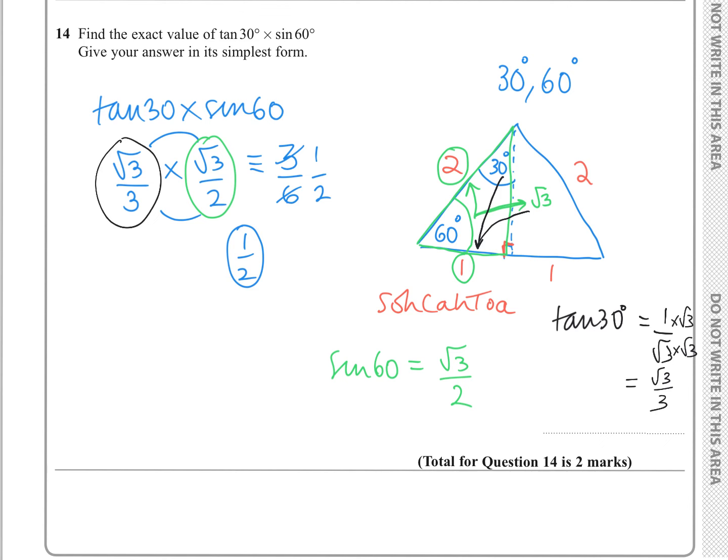Okay, if you have angles of 45, for example, then just draw a square, label these sides 1, do your hypotenuse, and then you'll have an angle of 45. And again, you can use SOHCAHTOA to actually prove sine, cosine of tan of 45. Okay, so if you knew that, you can just skip forward. If you didn't, then there are a few hints for you in the exam.